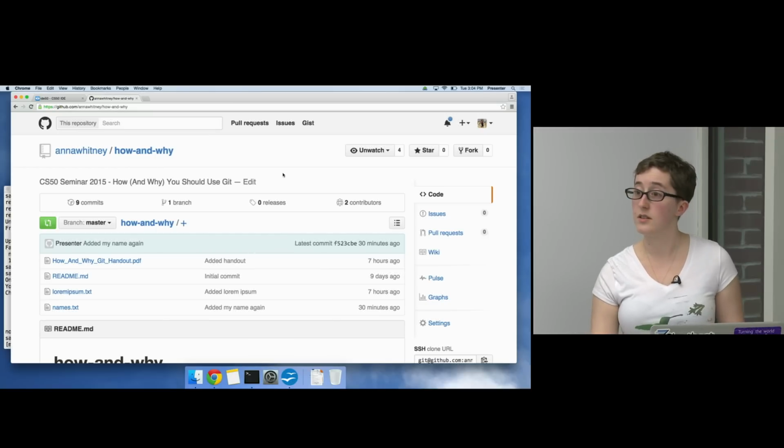Question? Can you go over again what the fast forward meant and why it's a wonderful thing? Right. So a fast-forward merge is one where all you're doing is just taking some commits from one side of the merge and putting them on the other. So if you're on master, you haven't changed master at all. You made a bunch of changes in your feature branch, and you merge in the feature branch.